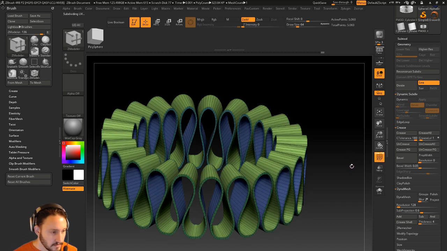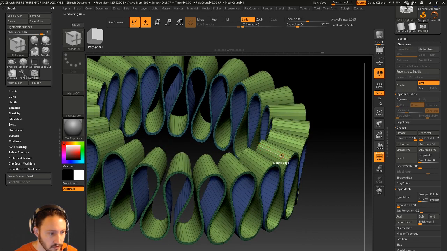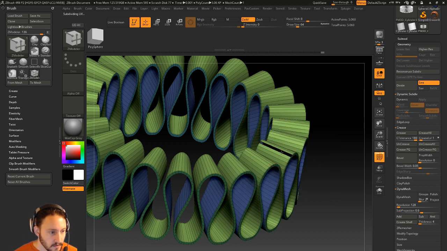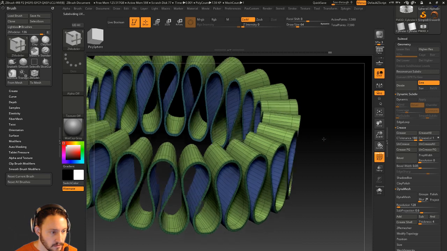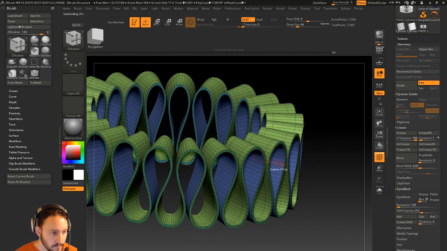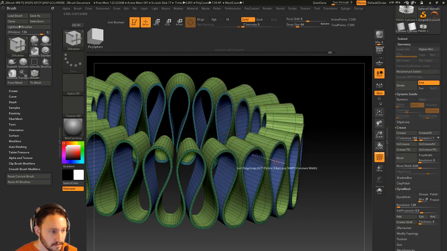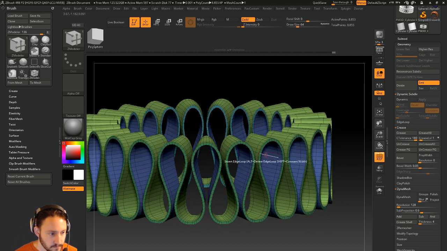So we'll do Shift D, and I'm going to drop in some control loops here. I'm going to go to Insert Single Edge Loop, and we'll put in an edge loop right here, and an edge loop right here. If you want to, you can also do it on the inside. And if you ever don't want to do a face thing and it's grabbing your faces, just go over here. Instead of doing delete, we'll just say do nothing. And now it'll be a lot more likely. You could also turn it off for points if you want to. Now it won't accidentally do any face operations.